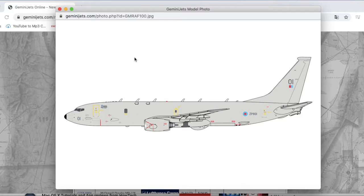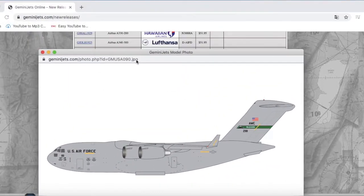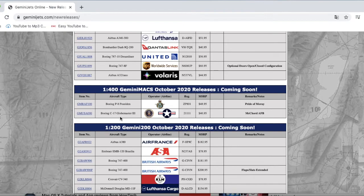I might get this — it's the Boeing C-17 Globemaster III for the USAF in the McChord Air Force Base livery. Basically the US Air Force's version of a livery is just a colored stripe, the name of the Air Force Base, and a tiny logo. I might get this if I have a little bit of money left over from all the good releases, but it's one of my 'maybe' models. The registration is 21111.